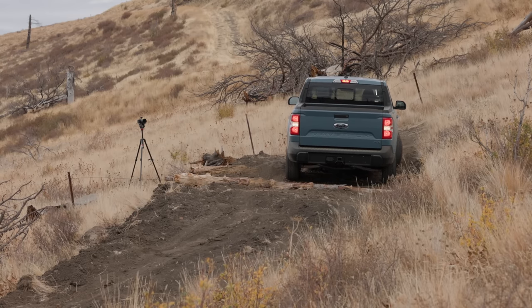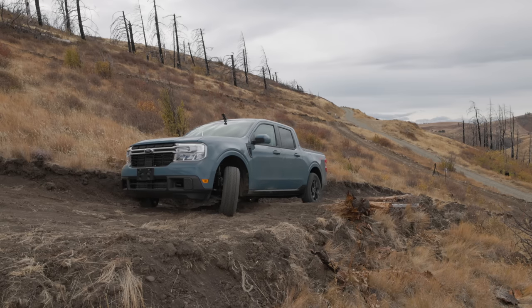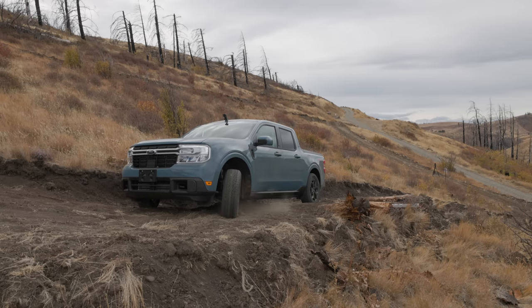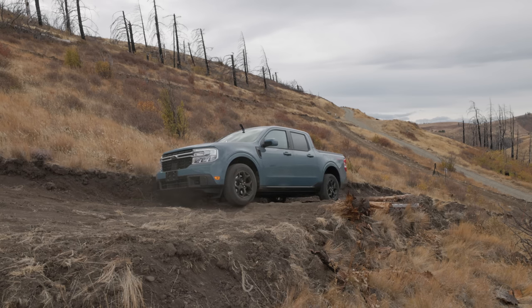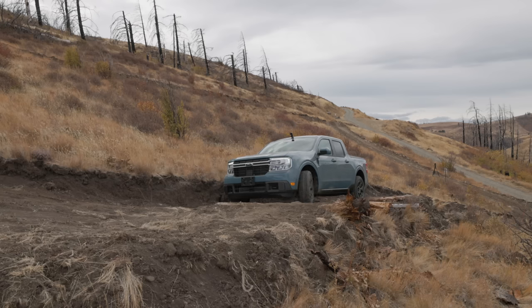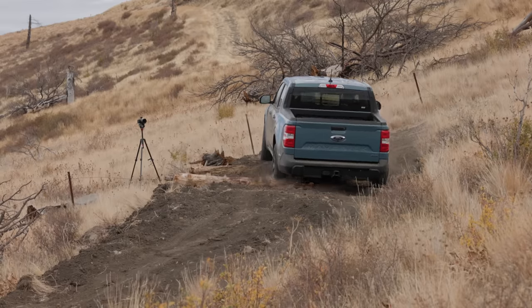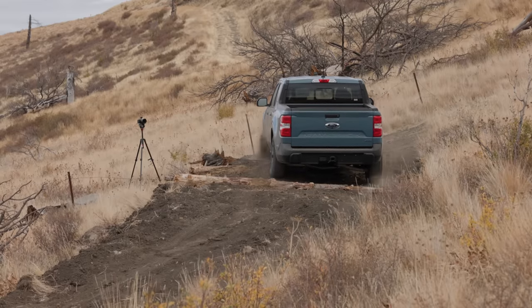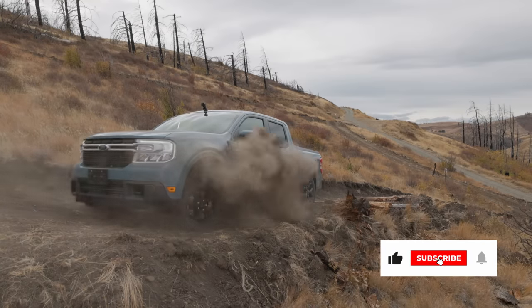Okay, so now I wanna try to get over more left so I can put that wheel up on a rock that I have over there. How we doing here? I'm kinda glad this is my truck and not Ford's. You know what I mean? Okay, so now we're going to go to the left and try to get our wheel up on the rock to help with alignment. There we go. We're gonna get over that now. Come on, you got it. Those little plastic flaps.